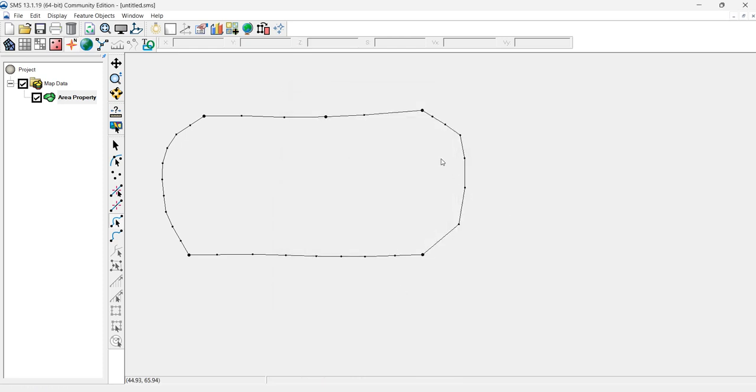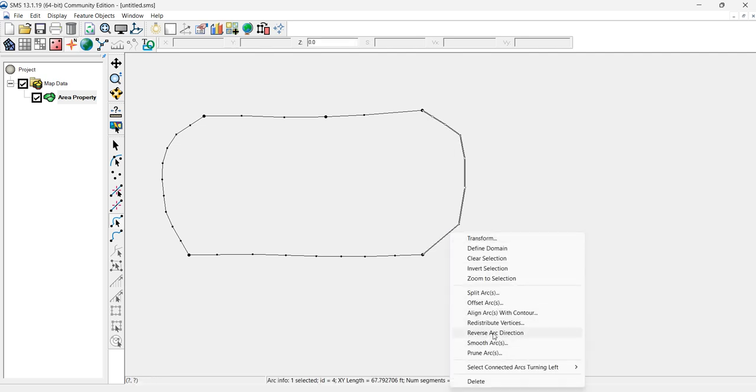There you go. You see, we have a high resolution on the top, but that's not what we want. We want a high resolution at the bottom and lower resolution at the top. This occurs very frequently, so we get this practice a lot. The solution is that you need to reverse the arc direction.